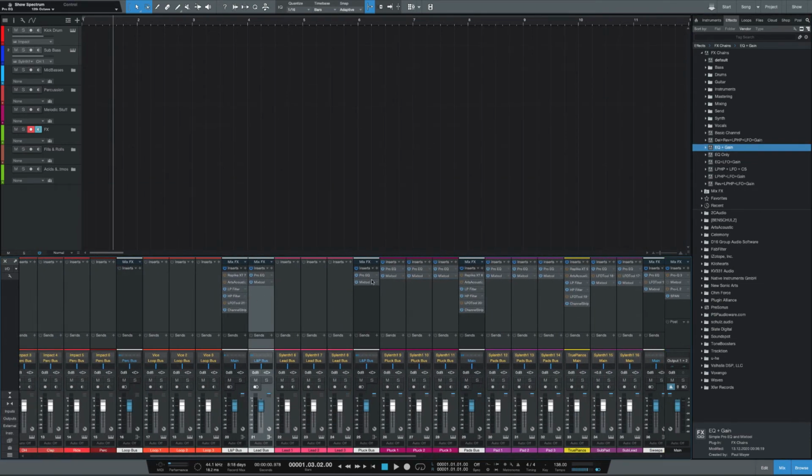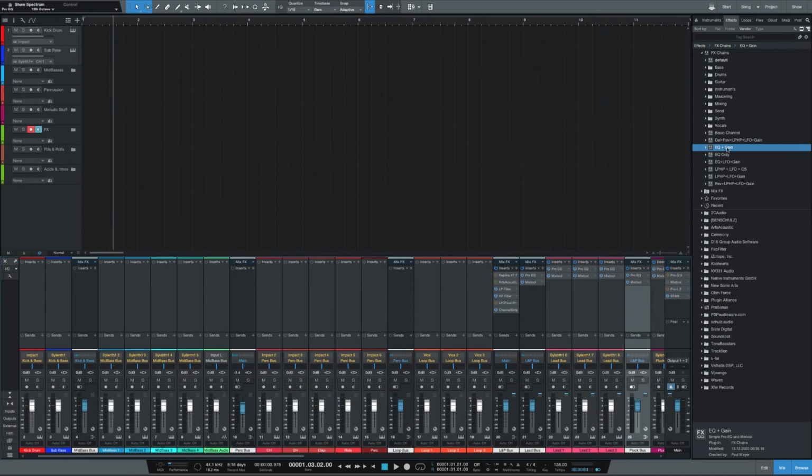Now this gives me the ability to automate the volume of the individual channels as they're playing. So I may not have a use for this volume automation right here. Do that. Cool. Same thing for these loops, gives me the ability to filter them in and out. And of course, on the bus channel, we're going to use one of these that has the LFO tool on there as well. Same thing with the percussion bus channel.